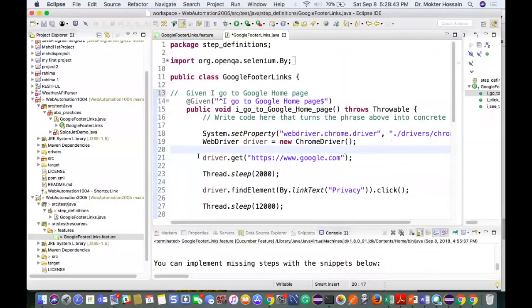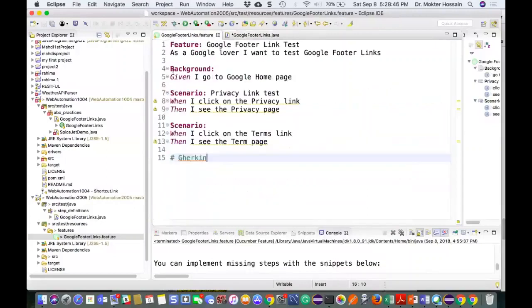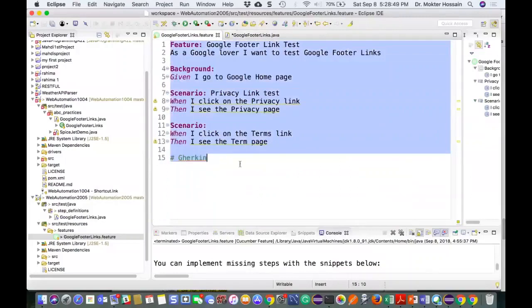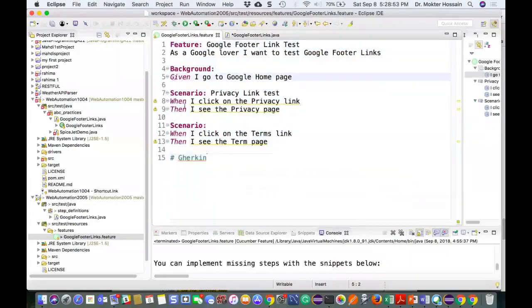So what I wanted to show you here, okay? I'm reviewing again the feature file. In the feature file I have a background. The background is common steps. In the background we put all of the common steps, and then we have two scenarios over here. You see there are some warning signs, multiple step definition found for this one and this one, but this is fine. This one does not have any. Multiple step definition means that these steps may be defined somewhere else. So let us see what other places these steps have been defined.